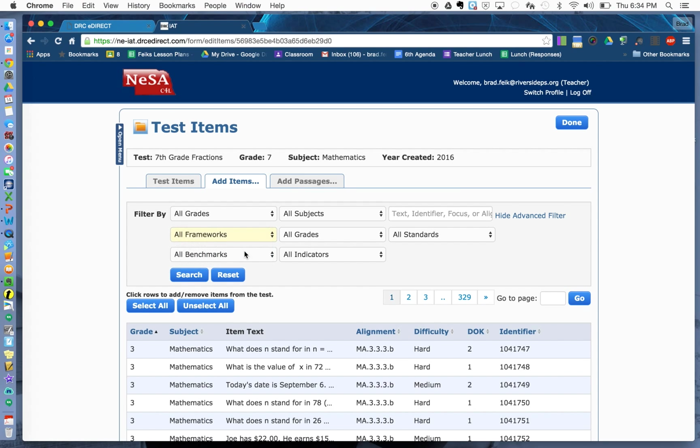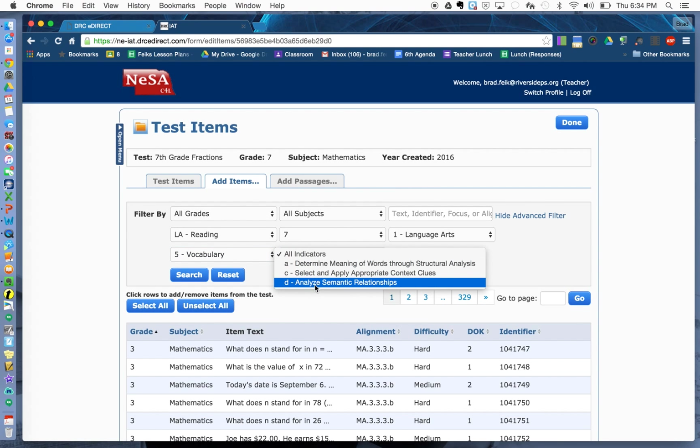So I'm going to go ahead and click mathematics, and I'm going to hit 7th grade. That's the grade I'm after. And I want either number sense, geometric concepts, algebraic concepts, or data analysis and problem solving. I mean, whatever you decide to go with here. If you are a language or reading person, I'll click that and I'll show you it works the same way. 7th grade, and then the language arts right here for the standards, and then here are your benchmark, vocabulary and comprehension, and then whatever indicator you would like to click here. So it corresponds to, for example, 8.3.4.A or so forth.